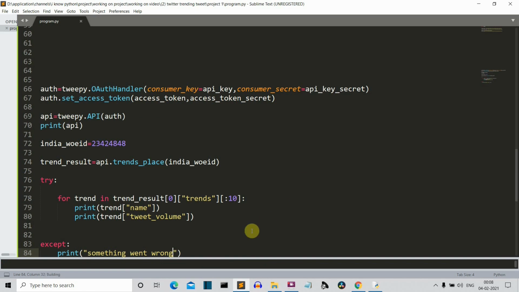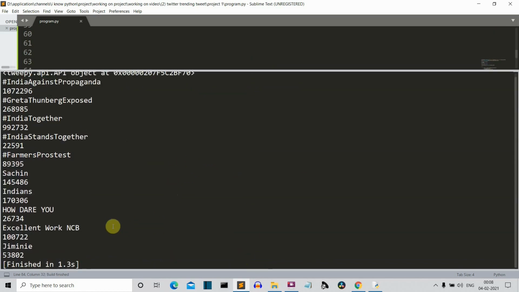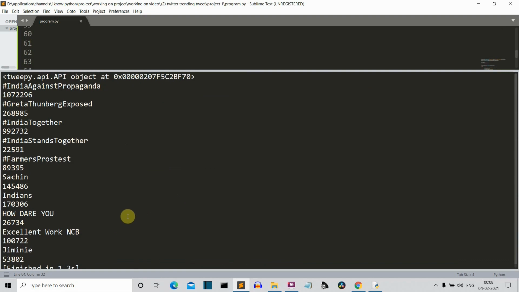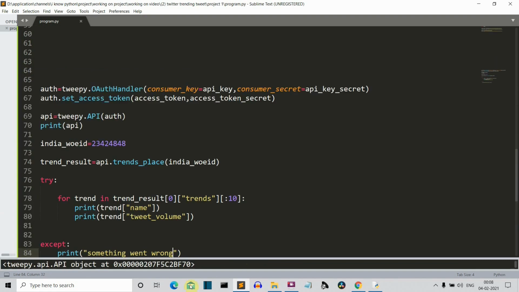Let's save this and run our project. Here you can see that these are the trending topics of India for now. I won't name them because I don't want to get into all politics and all. Okay, so let's close this.